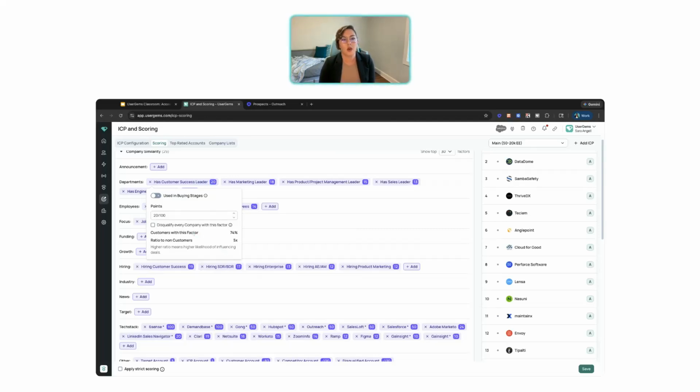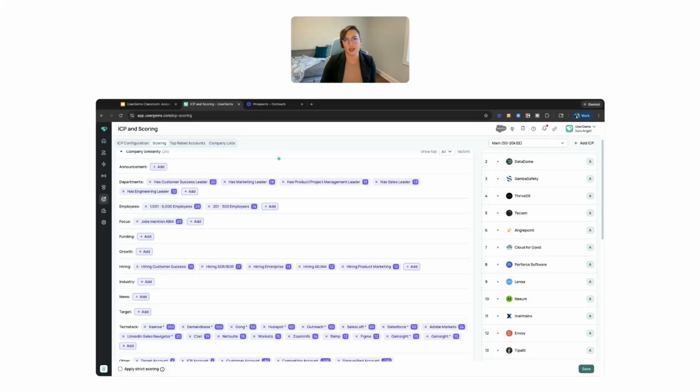So you can see what percentage of your customers actually have this trait, and then what's the ratio that's compared to non-customers here. So instead of just getting a score, you can understand why the model thinks that this particular thing matters. And that's a huge part here of what builds that trust later on, right?